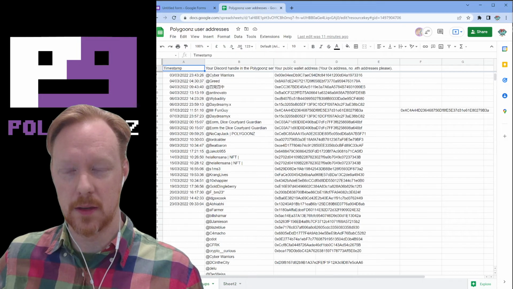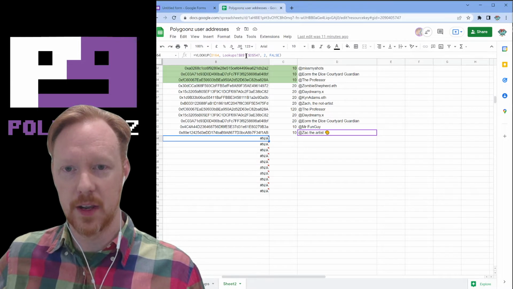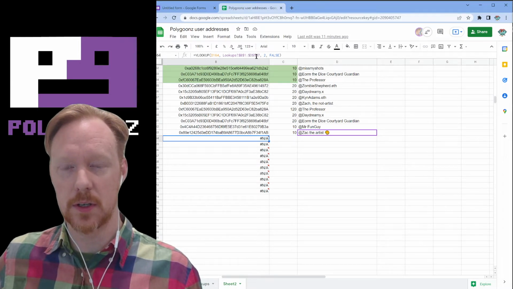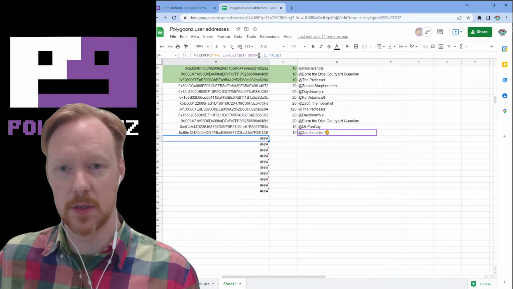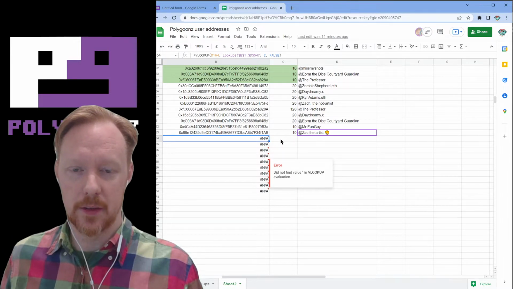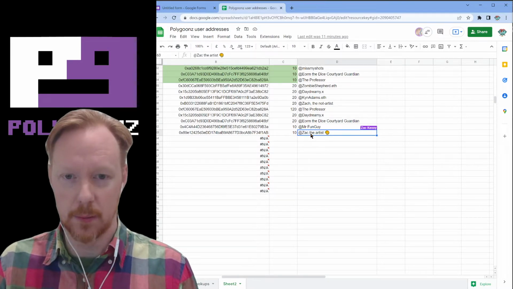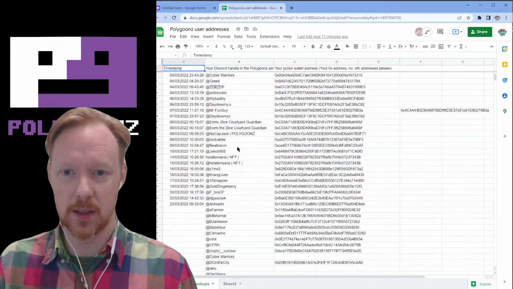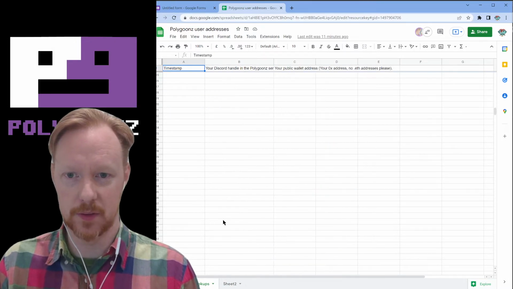So if I go back here, there's B, it's searching in all of the B column, and when it finds it, it's going to return the corresponding content from the D column. And so what that means is that if my username is in the first column here, I just added myself here down at the bottom.